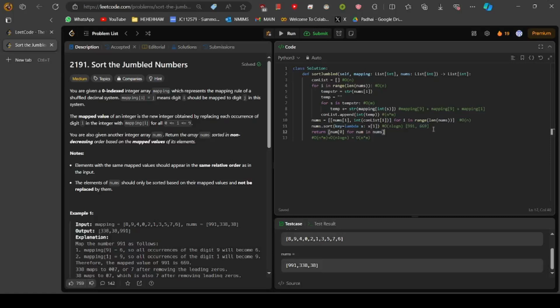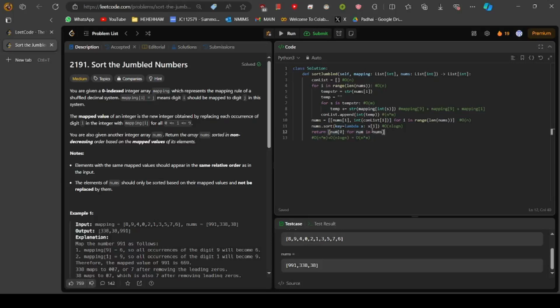So it will sort based on this. And finally, we are returning num of 0, that is the first element, the num after sorting, in the form of a list.